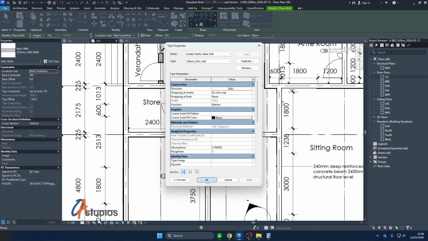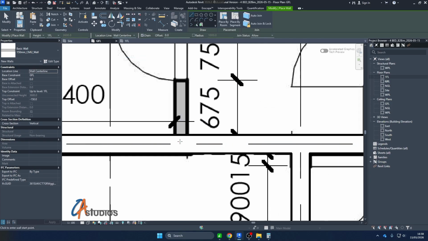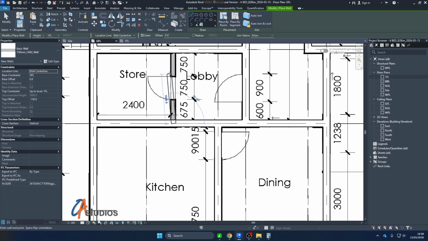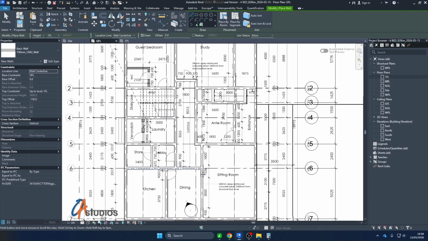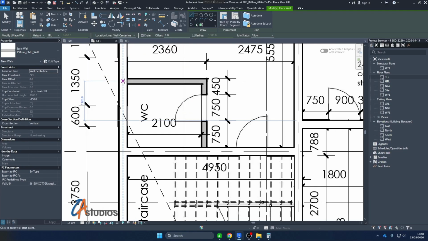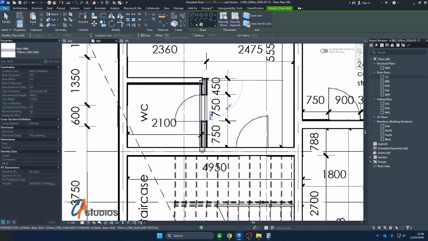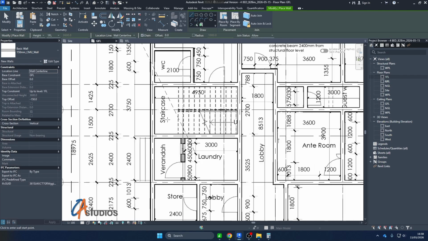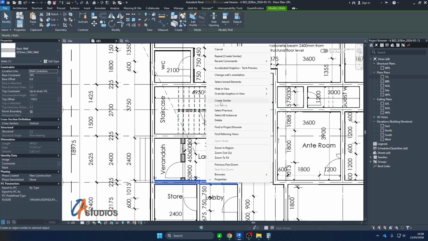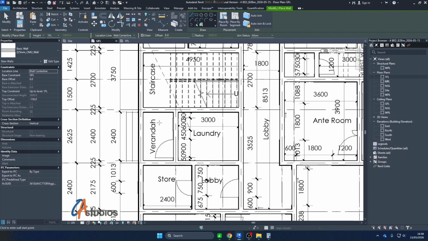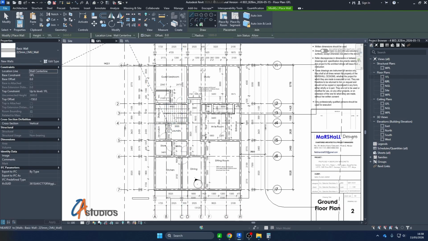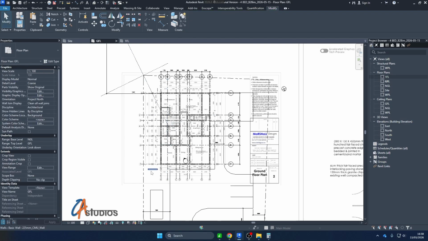Okay, apply. Okay, and I'll just add that to this portion. Where else? Okay, here. And I will take this one and align it here. And you can see all our walls have been covered.